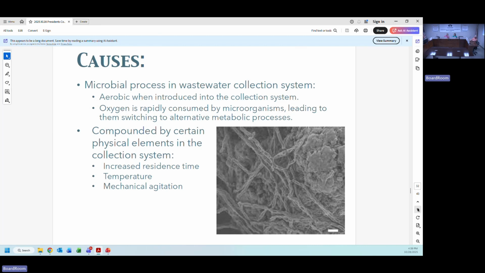Heavy grease buildup is another one that can contribute. It creates barriers to diffusion and creates more strongly anaerobic environments, and it traps and enables these compounds to get concentrated, so that when they are released, they're much more intense.